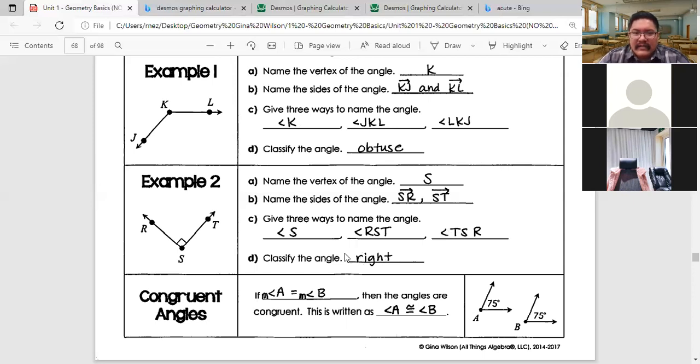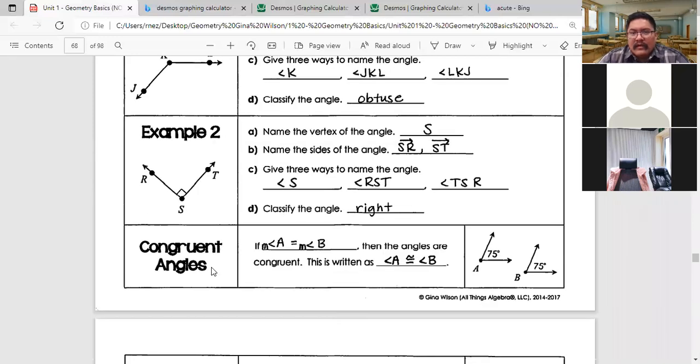And classify the angle. Another way you can tell if something is a right angle is because they'll usually put a little box, a little square there, and that square tells you that it's a right angle. All right, and again, most of these are pretty easy. I think we covered these on the first day, right? We're just sort of showing them in practice, showing them being used.